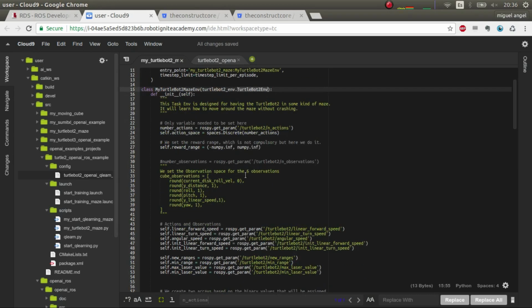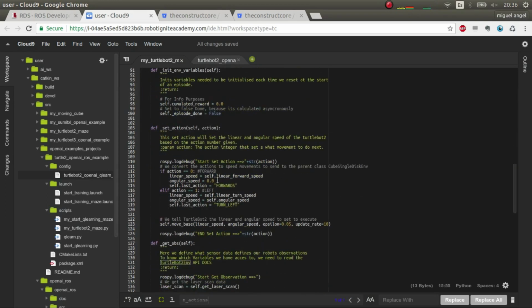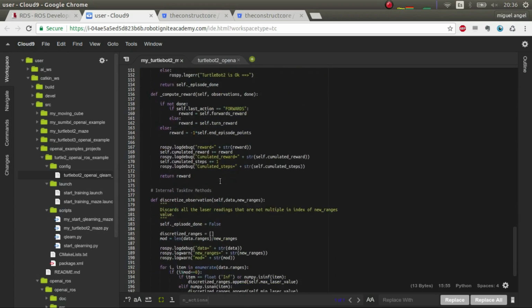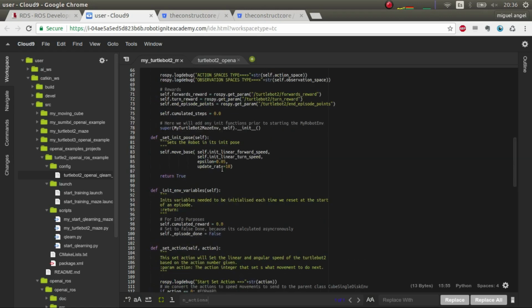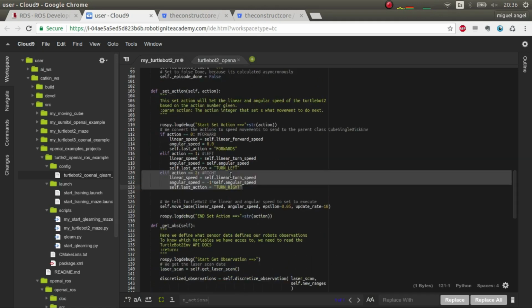So good, that's good. And now, for example, let's see something. Let's change the rewards. Let's do something else. So if I go here, I will add one action.